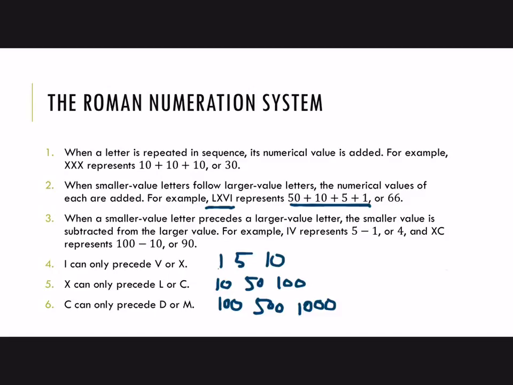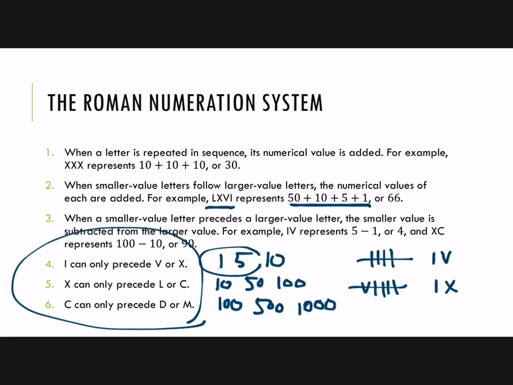So the use of this is that we basically never need to write 4 of any symbol. Instead of writing 4 ones in a row, we would use the 1 before a 5 to represent that. Similarly, we never need 9 of a symbol. Instead of writing out 9 ones, or the other option 5 plus 4 ones, we wouldn't write that. We would write a 1 before a 10. So there are multiple ways to write some of these things, but you follow along with these rules whenever possible.